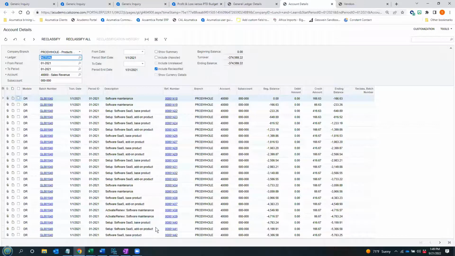So these are all the individual journal entries for account 4,000, sub-account 0, that make up that balance on that financial report. So again, you can see how quick these reports run. And when you're drilling down, even when it's large subsets of data, how quickly the system drills in and outputs that data for you.